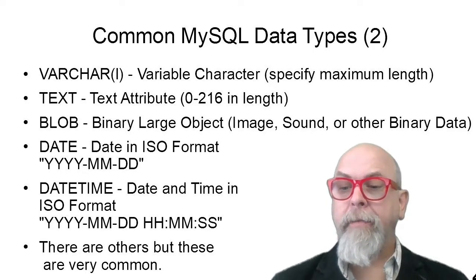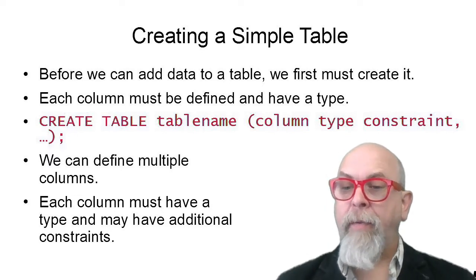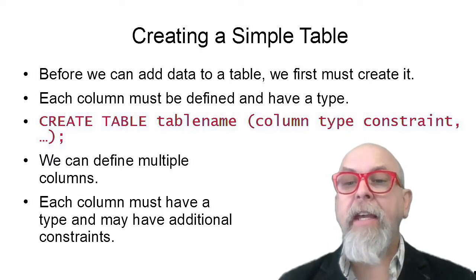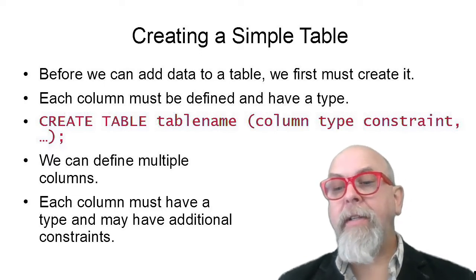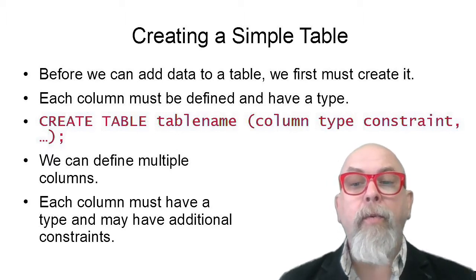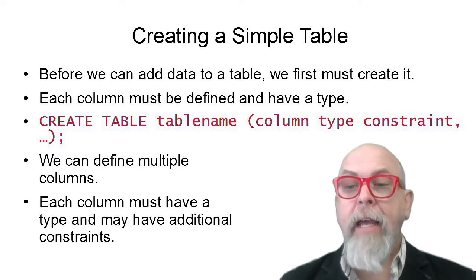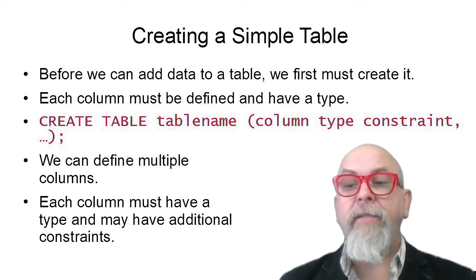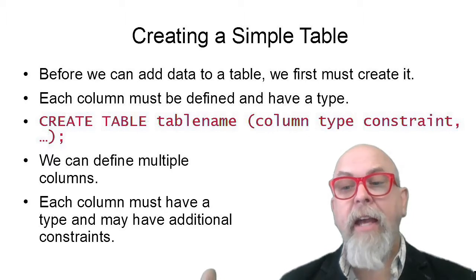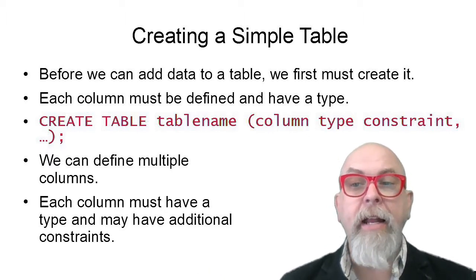So let's look at the first statement that I want to introduce, and that is the create table statement. Before we can add data to a table, it just makes sense we've got to create it. And when we're creating a table, we assign the table a table name, and then we have to define the column names and the types that go along with each column as we're creating our table.